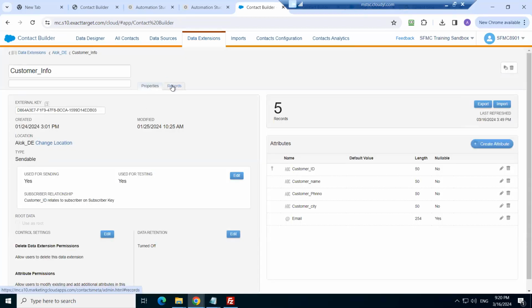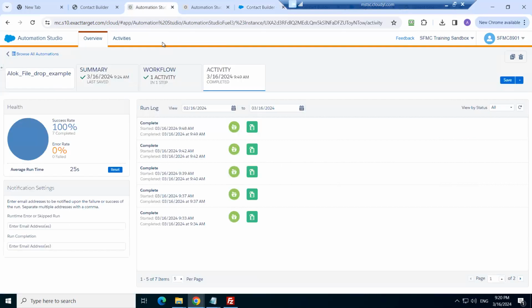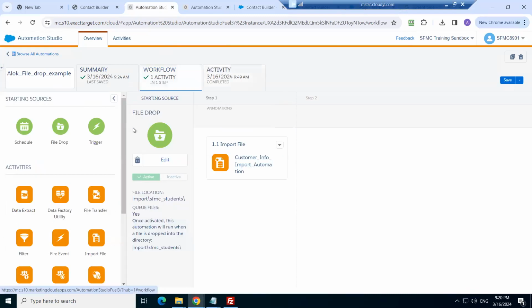Not understand from which source only this 5 data is coming. One minute, we want to change the source of data. Okay, change the file.